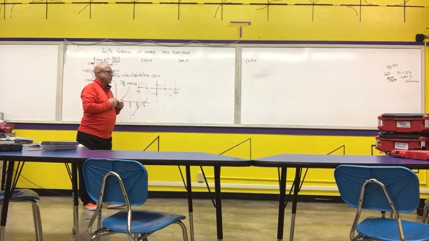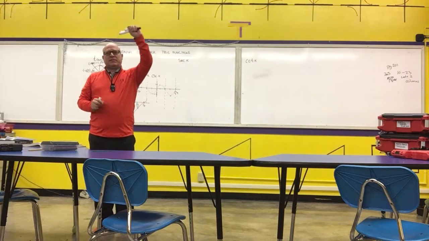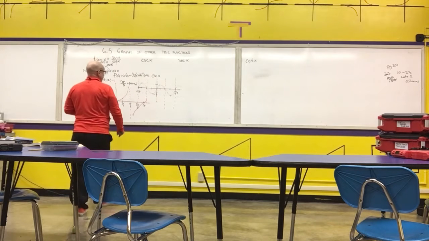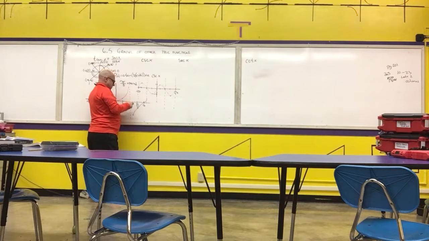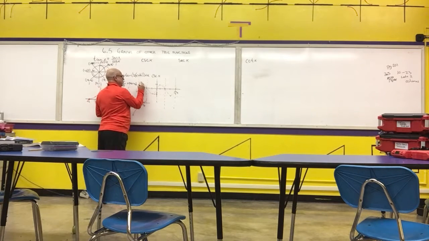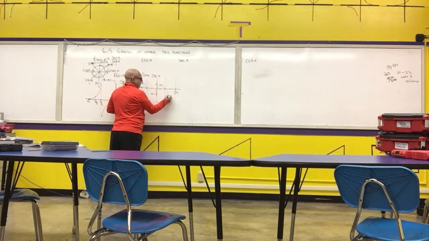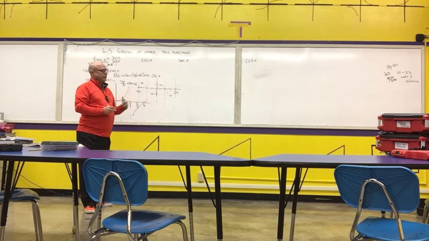The next thing I'm going to do is, everywhere that sine is at its maximum or minimum, I'm going to just look at it. Well, the reciprocal is cosecant, so what is 1 over 1? Well, it is 1. And then negative 1 over 1 is negative 1. So I get those points on here.